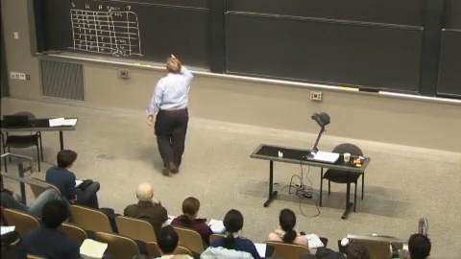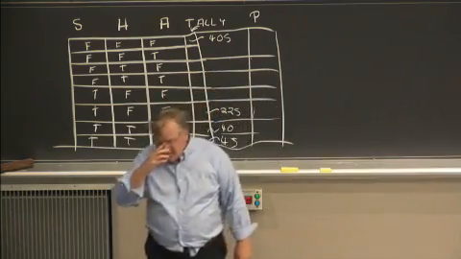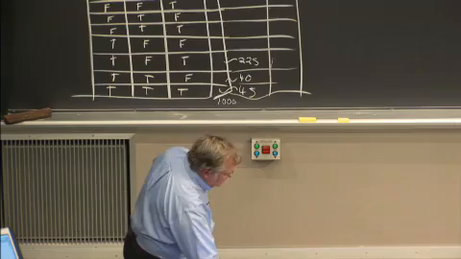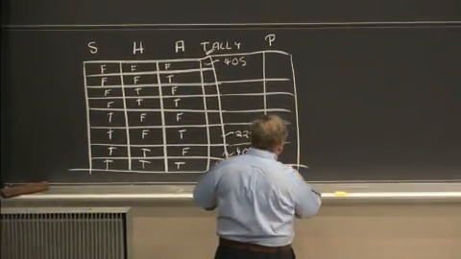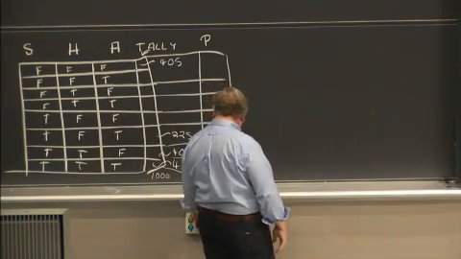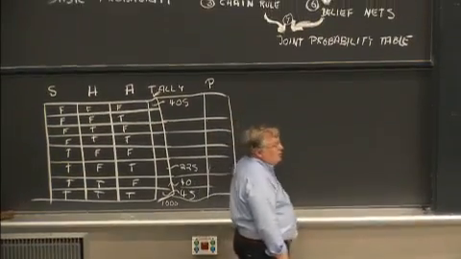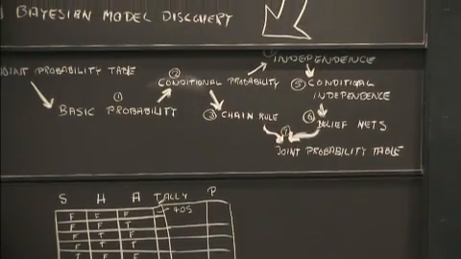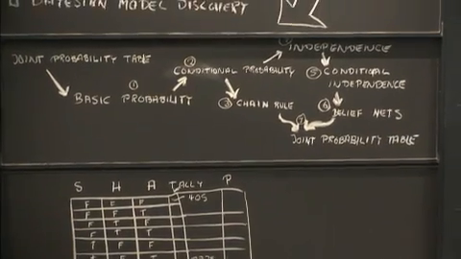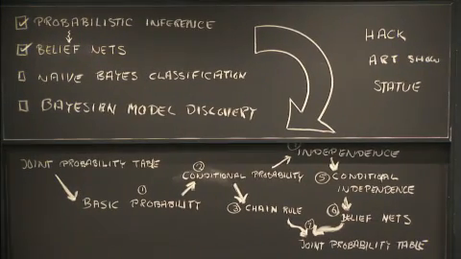The trouble is we can't deal with this kind of table. So as a consequence, a gigantic industry has emerged for dealing with probabilities without the need to work up this full table. And that's where we're going to go for the rest of the hour. Here's the path we're going to take. We're going to talk about some basic review of basic probability. Then we're going to move ourselves step by step toward these so-called belief networks, which make it possible to make this a practical tool. So let us begin.